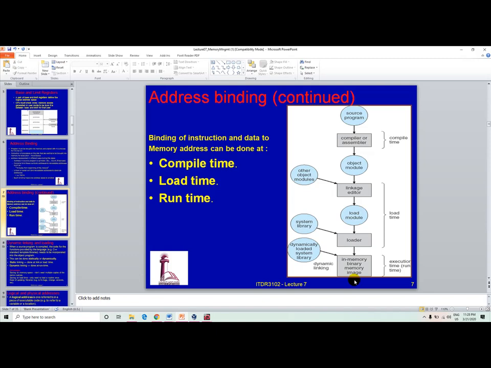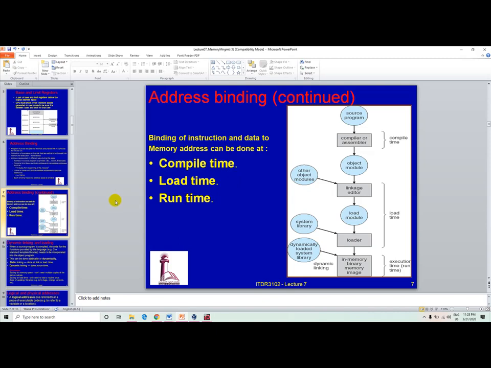So loader is a program which would load the executable code into the memory. When the compiler is compiling, that is called compile time. When the loader is loading the executable code into the memory, it is called load time. When the program starts the execution, that is called run time.